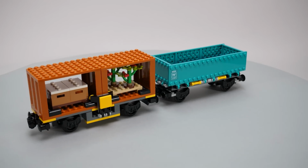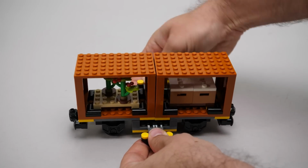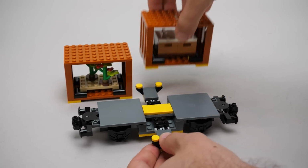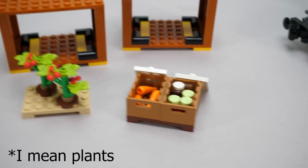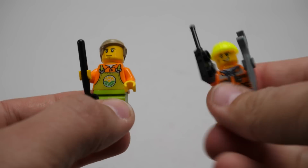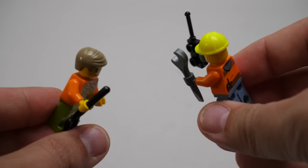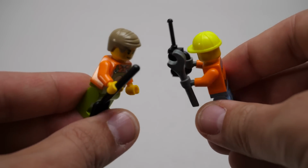The other one is a flat car with 2 containers. There are 2 simple but effective latches on both sides to secure them in place. We have 2 pallets in them, one has some flowers, the other has vegetables and some jars. There are 2 figs in this phase, one of them has his hat in the new neon yellow color, it only appeared here and in the new train station set so far.